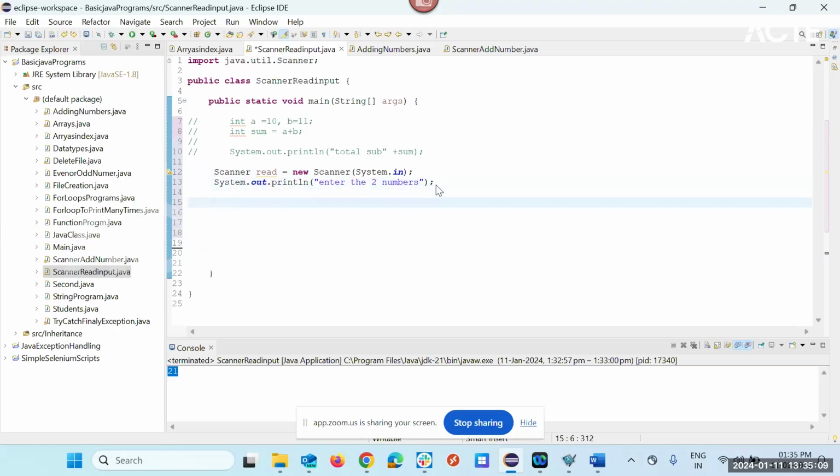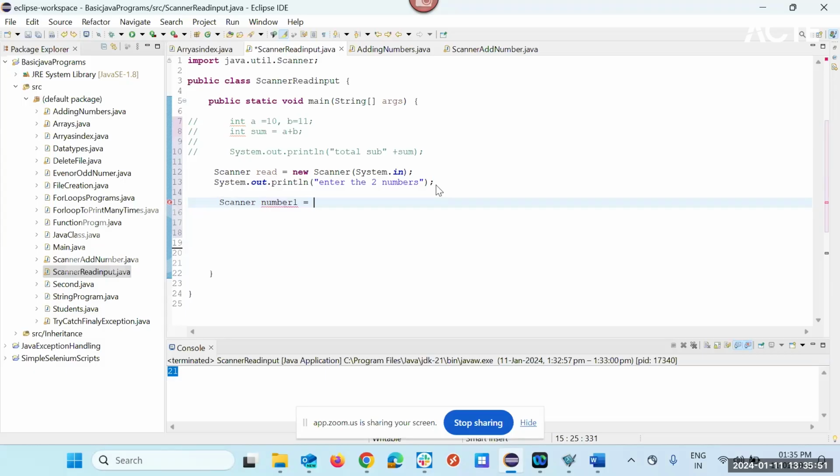Now you have to create a number, right? So for that, you have to type the data type, then the scanner.